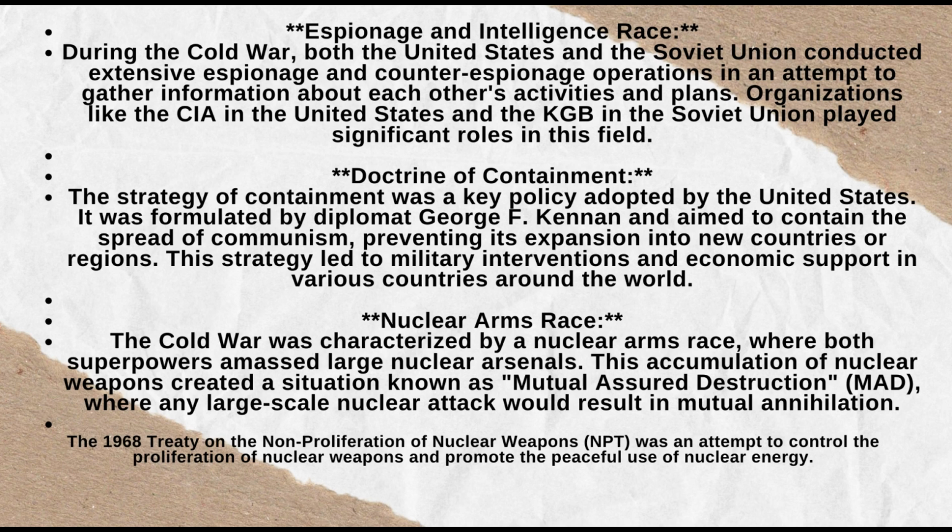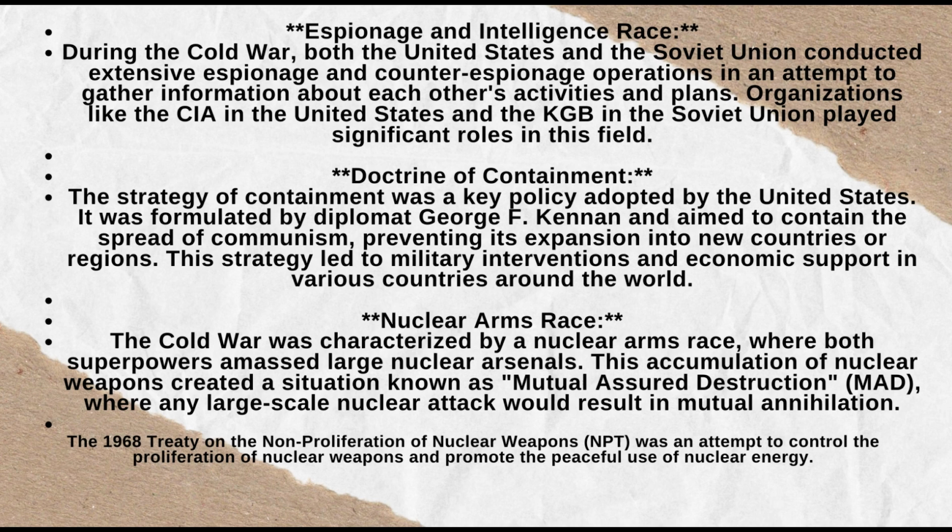Doctrine of Containment. The strategy of containment was a key policy adopted by the United States. It was formulated by diplomat George F. Kennan and aimed to contain the spread of communism, preventing its expansion into new countries or regions. This strategy led to military interventions and economic support in various countries around the world.